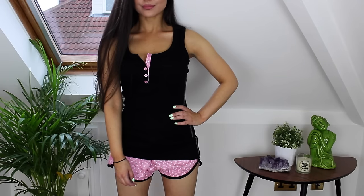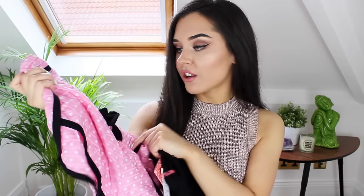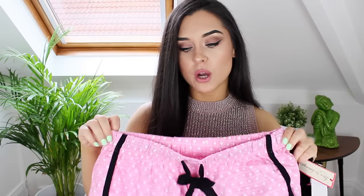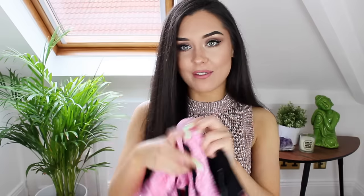The next pyjamas I got are this shorts and t-shirt set for £5. The shorts are really cute — just pink with hearts on and a little bow at the front, which means they're adjustable. Sometimes I find Primark's pyjamas can be too tight or too loose. I'm a bit like Goldilocks — when I'm going to sleep everything has to be perfect. Literally if I'm not comfortable I cannot sleep. So yeah I like that they have a little drawstring, and it comes with just a simple black vest top.